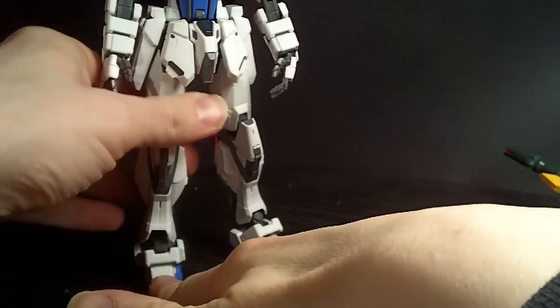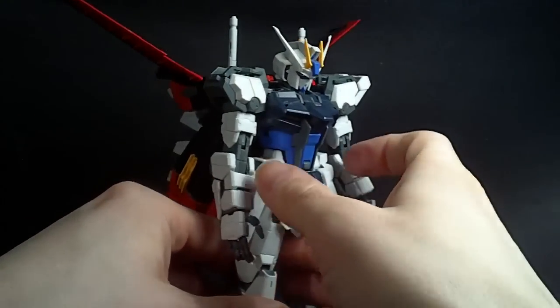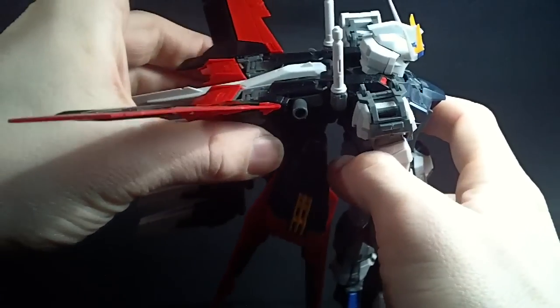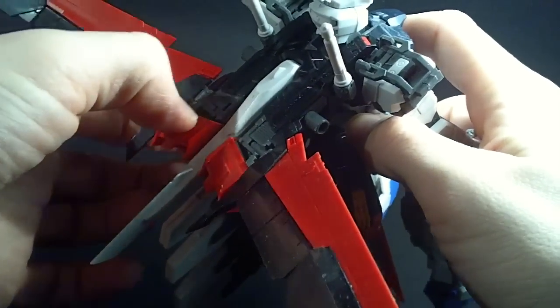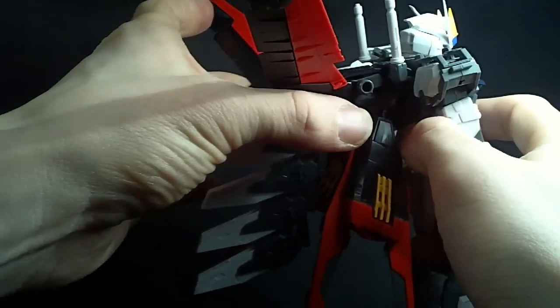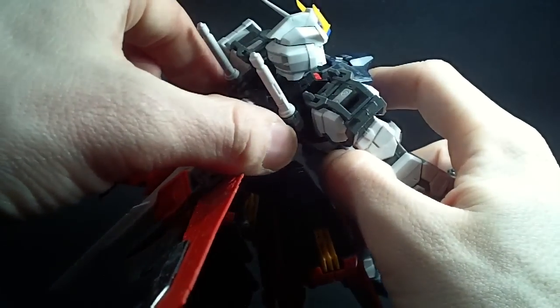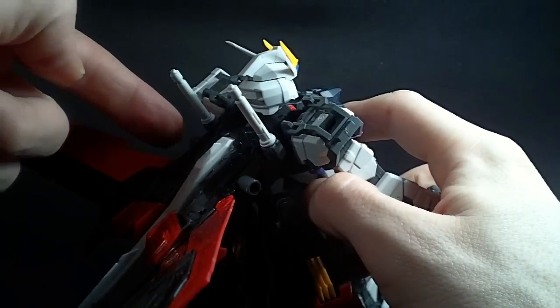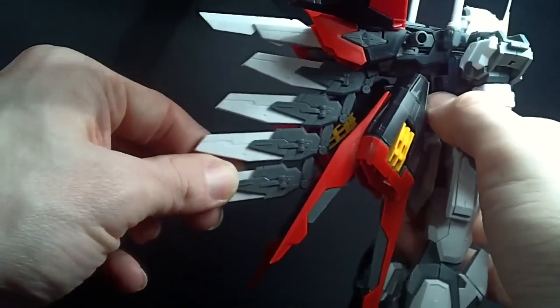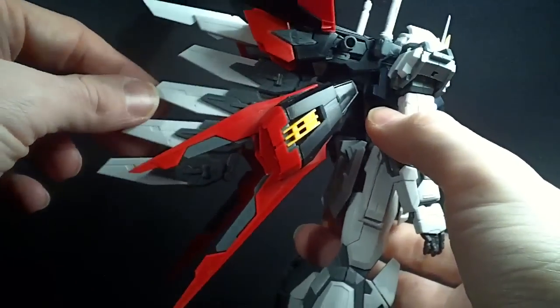Now, the Strike — or the Dragon Momoko Strike. You can do a few things now. I've attached the backpack, and you still extend the back piece. This part is a little loose; it'll stay on, but when I pull it, it pulls apart, so I suggest you pull it from the black piece. They do give you the two adapters, just like with the normal Bandai kit, to extend so you can peg in the arms with the sword and the launcher. You also get the energy canisters for the perfect strike, and they do come out if you want. Everything is nice and secure.